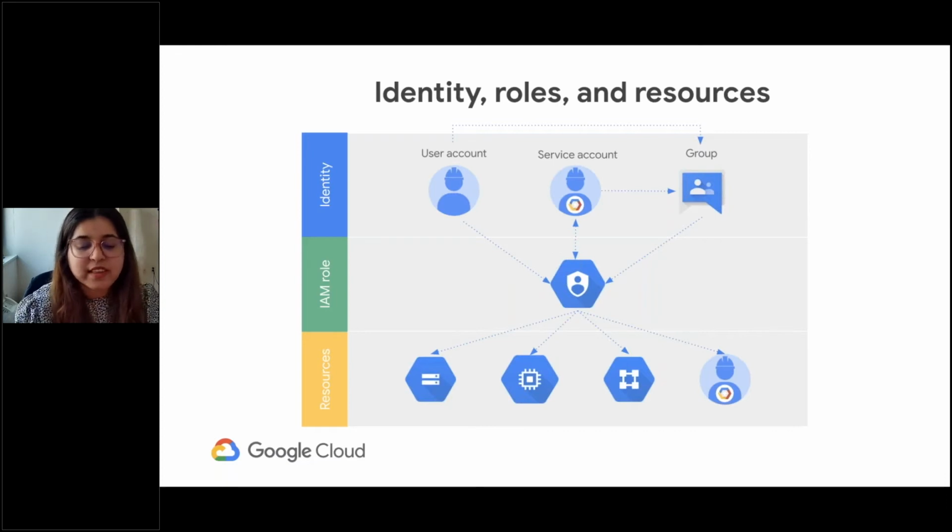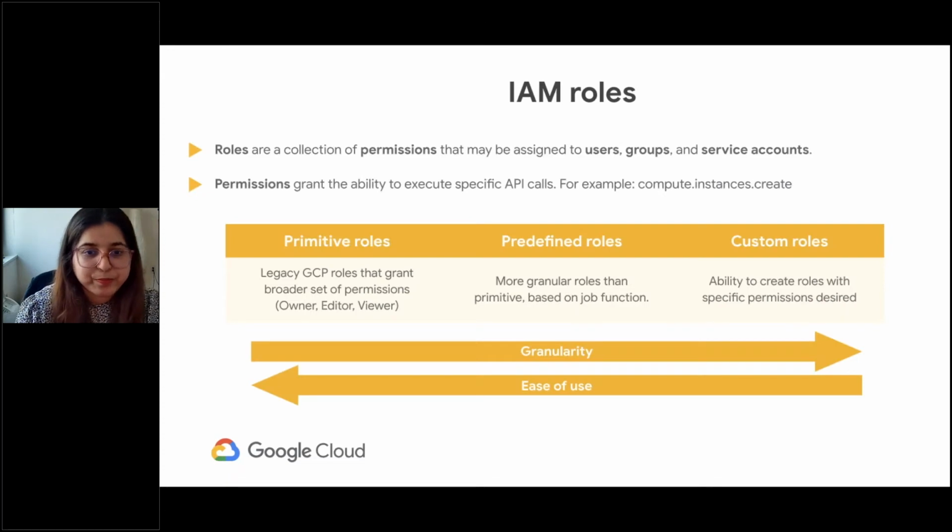So if I am a user and I want to access a particular bucket, then the IAM role would be a bucket viewer, which is the what part, and the resource would be the actual bucket location that I want to access. That is really the crux of the concept that we will talk more about in detail.